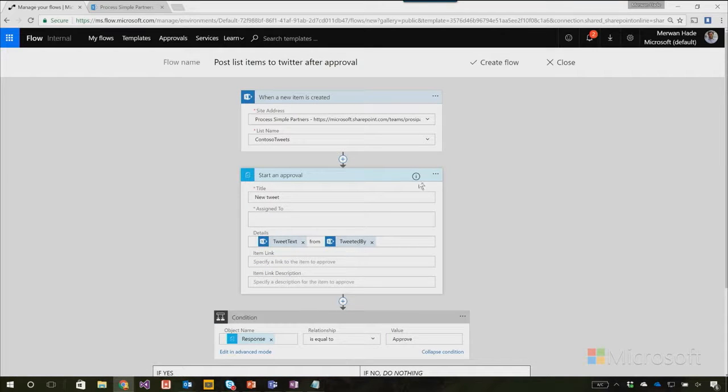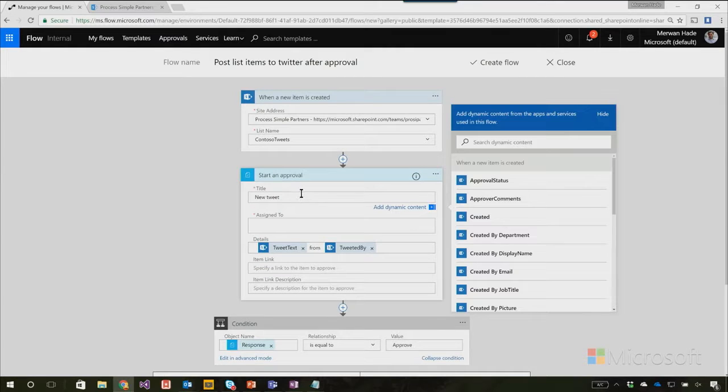In the Start an Approval action, there are 5 fields, a title and an assigned to, which are mandatory. And optionally, you can include details, an item link, and a description pointing to a specific link. So in this case, for the title, we'll go with new tweet, and then we'll add in details from our SharePoint list. On the right-hand side, these are the columns that I see in my list.